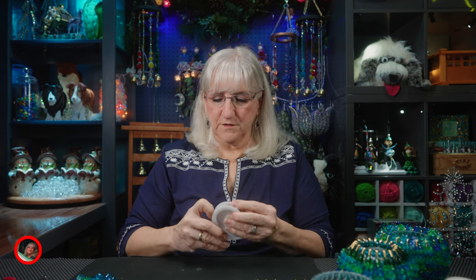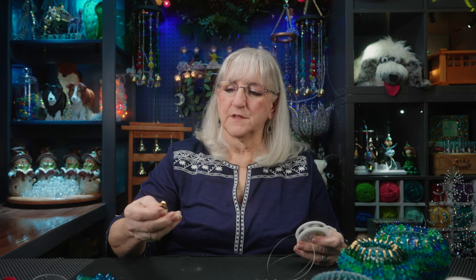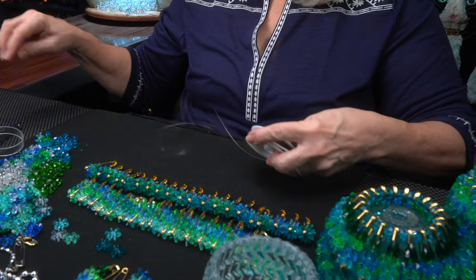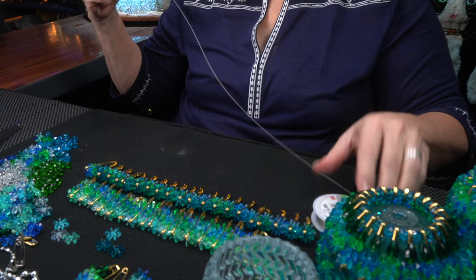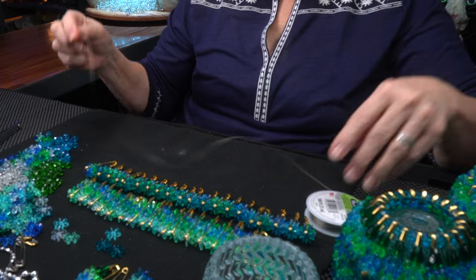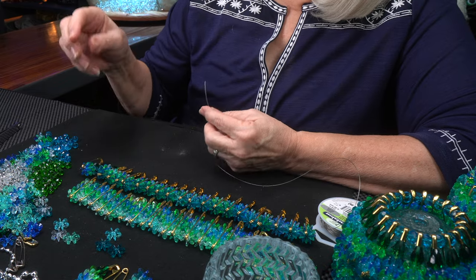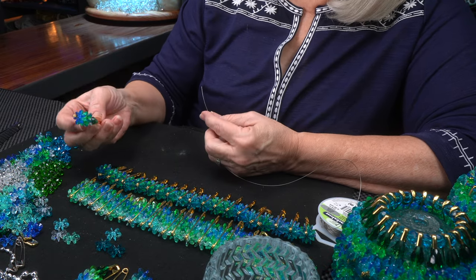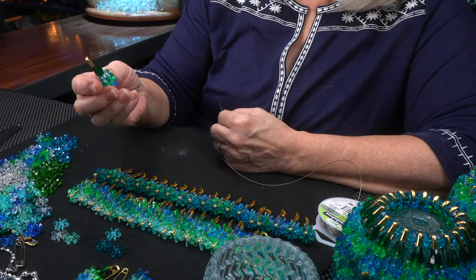I'm going to take some wire. You could use copper wire. You can use regular beading wire. That's what I'm using. The beading wire is nice to use, but it slides around in the top of the pin, so we have to take that into account when we put these together. I'm going to use this here as a stopgap. Usually I cut the wire before I string it, but here I'm going to string these on the wire and kind of let this keep them all from coming off. So we're going to go down. I'm going to string one of these and look to see the top of the pin is where I'm going to string it.